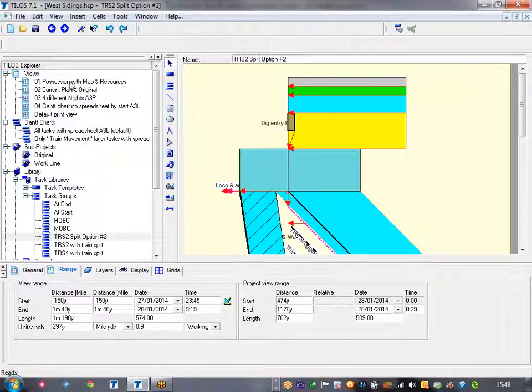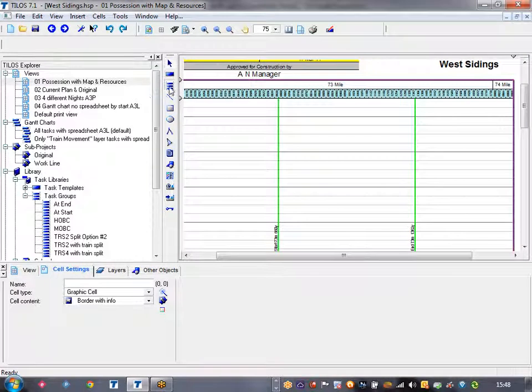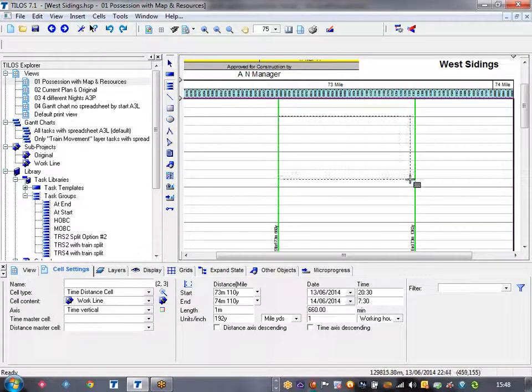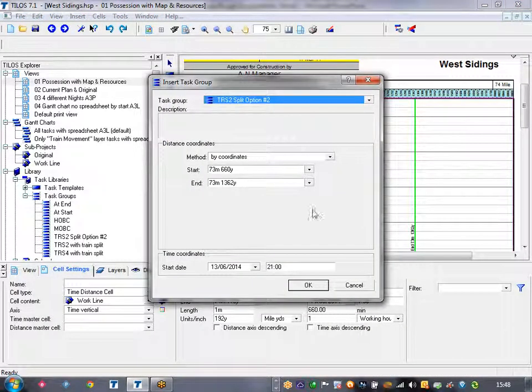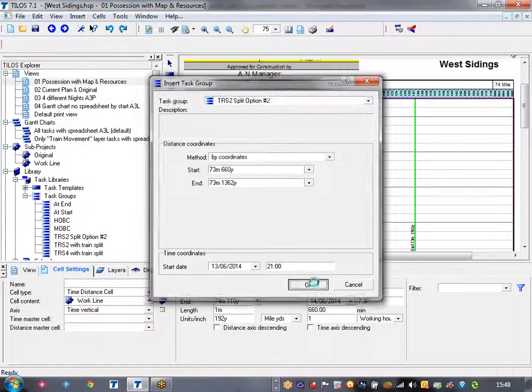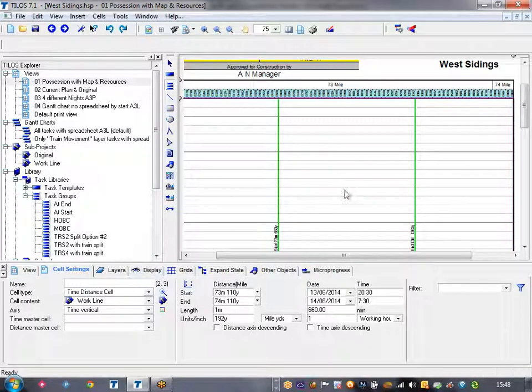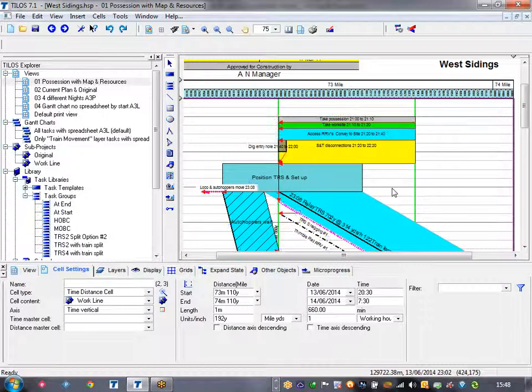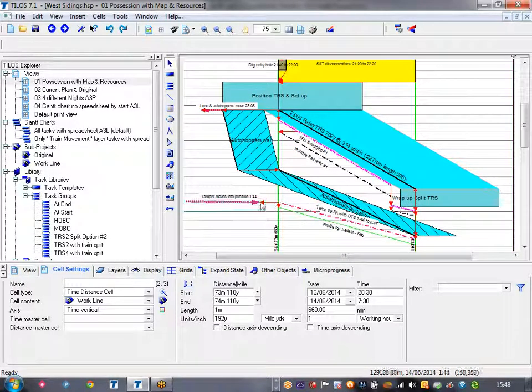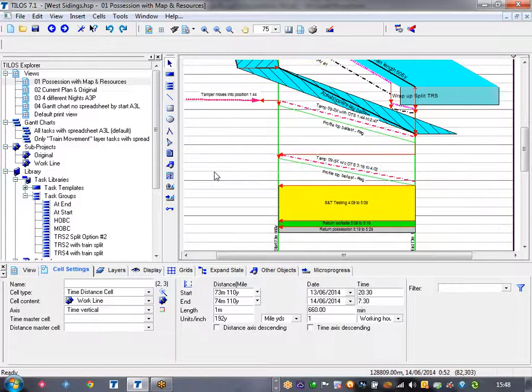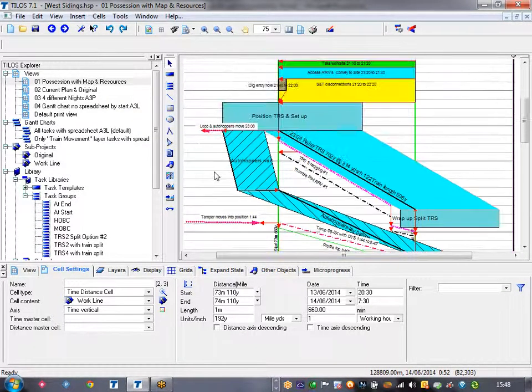So if we go back to our diagram, we draw a rubber box between those two, and we say OK. So now it's going to scale correctly the bits that we want, and everything outside of those areas is going to be scaled proportionally. So it's a fantastic way of positioning the bits that you need.